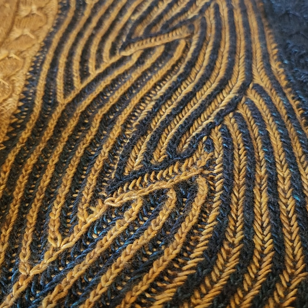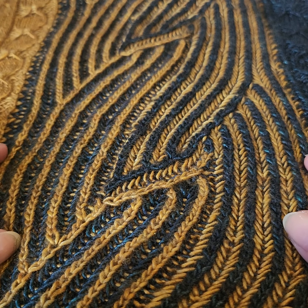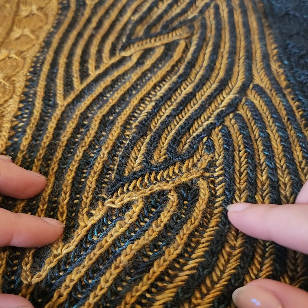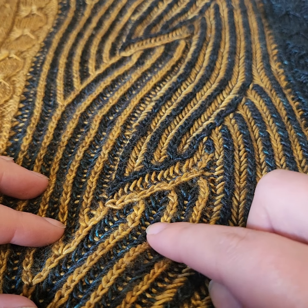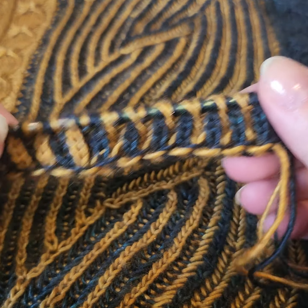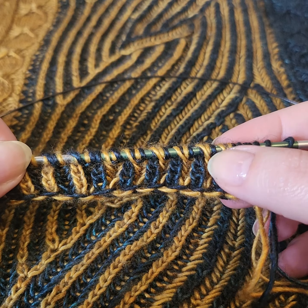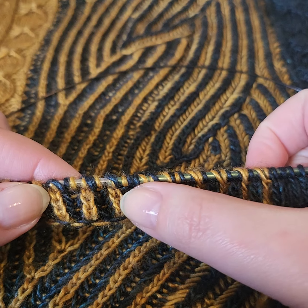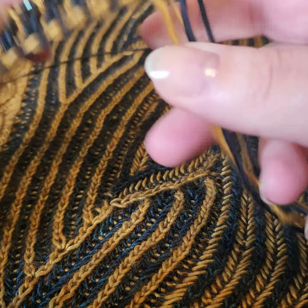This is the video tutorial to accompany my Morvoren wrap pattern for this central brioche section, which is worked in a one pass brioche method, and it's also syncopated, so the dominant colour that's used for the knit stitches changes within the row. So I've just prepared this little swatch to show you the technique and how I manage the two colours, and I've just worked a few plain rows in order to establish the columns of knit stitches, so you can see clearly where the dominant colour changes within a row.